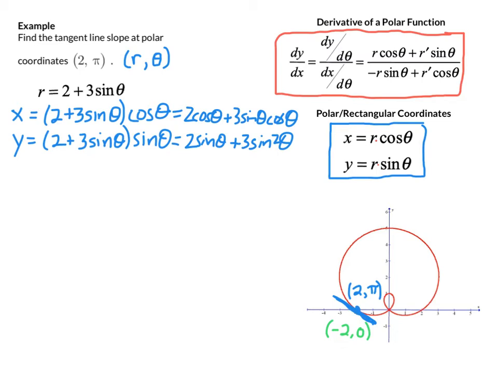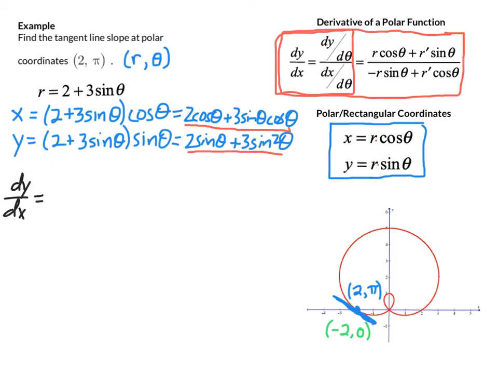So like a lot of other things in math, if you want to go ahead and memorize that formula as the derivative of the polar equation, that's all well and good. Personally, I just like to go ahead and define x and y in their parametric form, and then we just go ahead and do the derivative parametrically. So then I would be saying, okay, now I'm just going to calculate dy d theta over dx d theta, which can still be kind of messy. However, what do I need this for? All I have to do is be able to evaluate it at the end of the day at polar coordinates 2 pi. So that's how I'm going to do it, my recommendation.